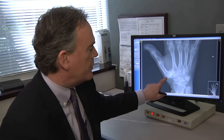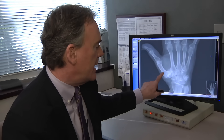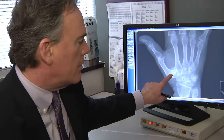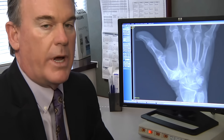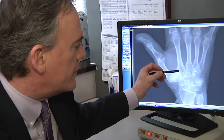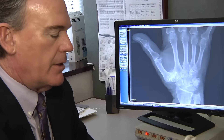There are several different types of operations that we will consider when we talk about arthritis of the base of the thumb joint. In the earlier stages and in younger patients that are higher demand, you can actually fuse this bone — the metacarpal — to this smaller bone, the trapezium. The problem is that when many patients present, they actually have arthritis around all three sides of the bone called the trapezium.